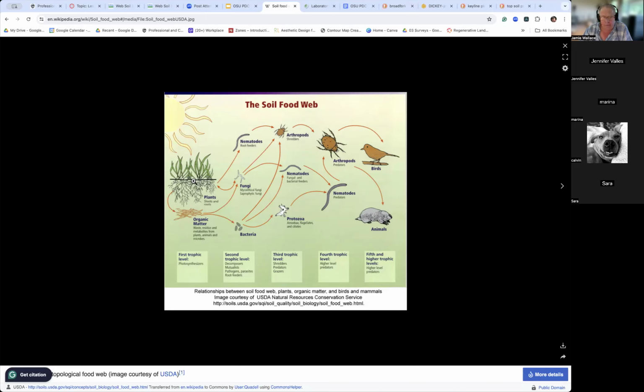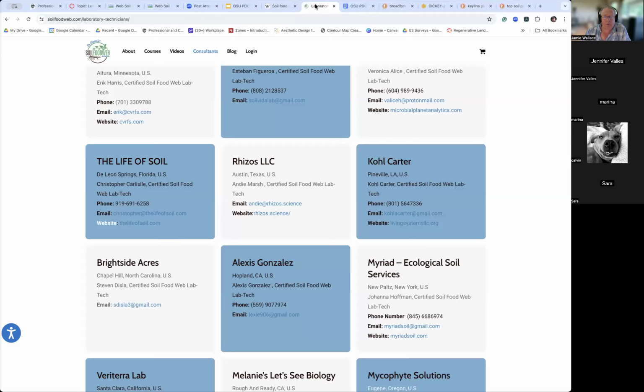So let's say you have a pasture not performing, you do a soil food web test, and they say, well, there's obviously a whole bunch of compaction here because the organisms in your sample are anaerobic. So they're organisms that don't need a lot of oxygen, and they typically do not promote good plant health.